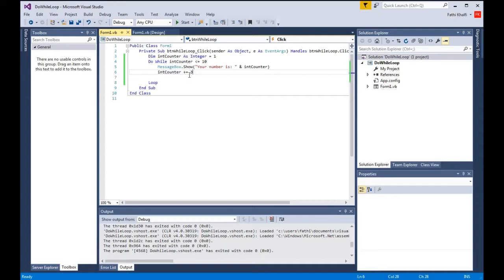Of course, this increment is required here. We did not need to do this in the for next loop, because by default the for next loop increments by 1, but the do while loop does not. So you have to set the increment right here. Whether you increment by 1 or by 3 or whatever number you wish, or you can also reverse it and go backward if you wish, as we learned in the for next loop. You can do the same thing right here.